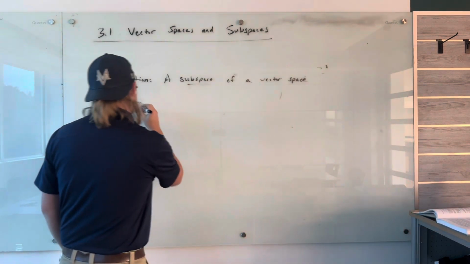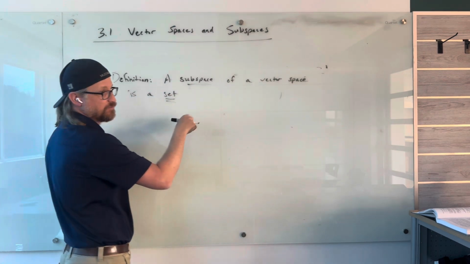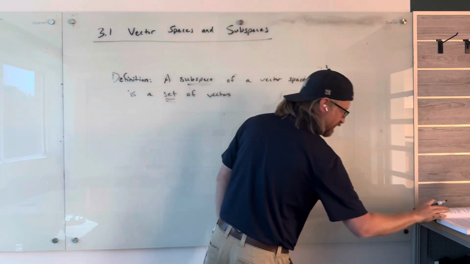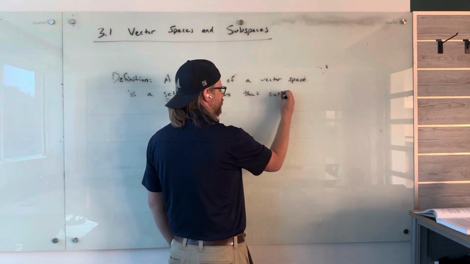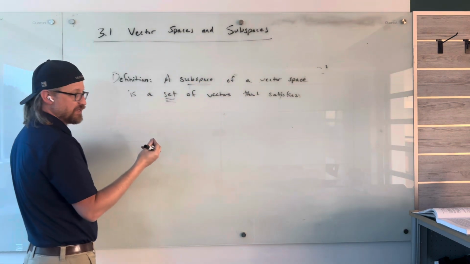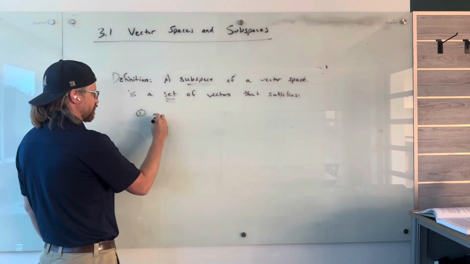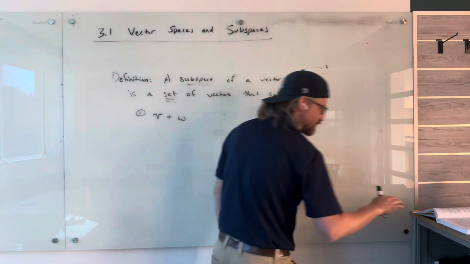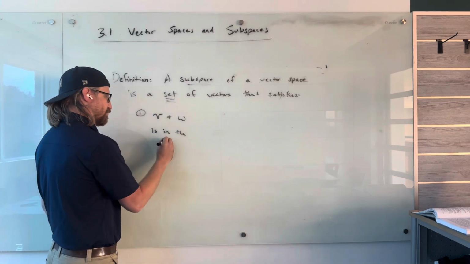is a set of vectors. So again, this is why we can think about it as a set and a subset, etc. It's a set of vectors that satisfies the following two requirements. And what's really nice about these two requirements, and what I've always tended to remember from this, is that they can be pretty much summed up in terms of the linear combination. But the first requirement is that if I do two vectors v plus w, this has to stay within the space. So if I do v plus w, then this is in the subspace.